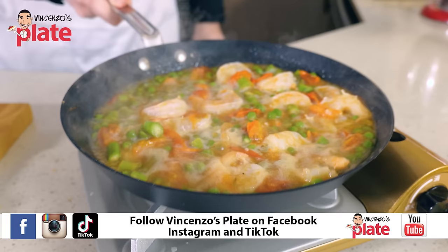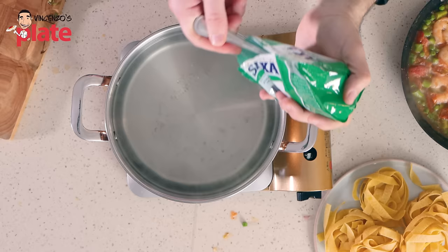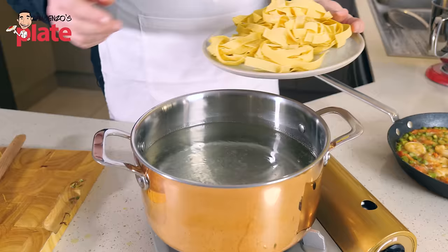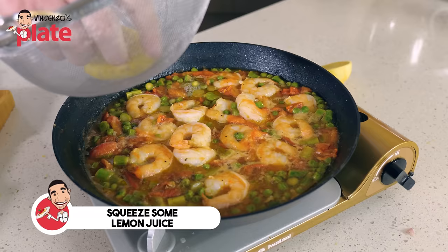Let's put this on the side and now we need to boil the pasta. The water is boiling, so we're going to add one generous tablespoon of sea salt. Time to put the pasta in. Why don't we put some lemon in this? I love lemon — this is such a Mediterranean dish, it needs lemon. We decided to put wine, Stanley, so I'm going to put lemon for you here, right at the end, just before we put the pasta in. A fresh lemon brings all the flavors out.